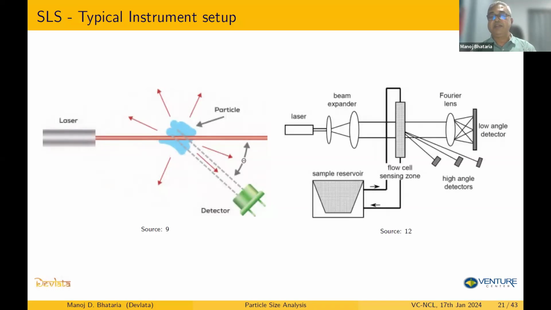So you have multiple detectors, and you also have a small CCD array, or a kind of an array of light detectors. That is placed very close to the zero angle. And for the higher angles, you have discrete detectors. These detectors basically can give a value at some discrete angles. So the advantage of the first scheme is that you can vary the angle as per your requirement. But in the second case, you have fixed angles only.